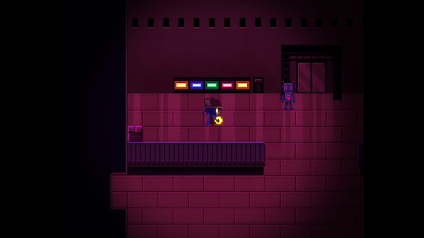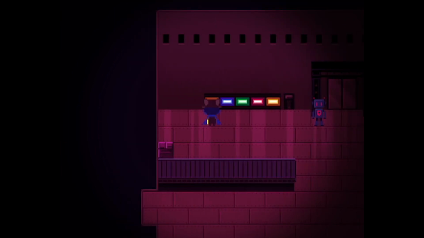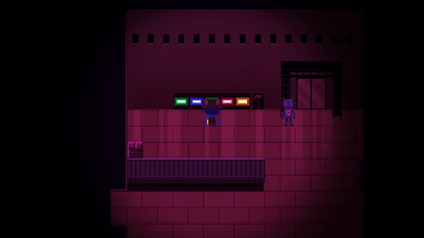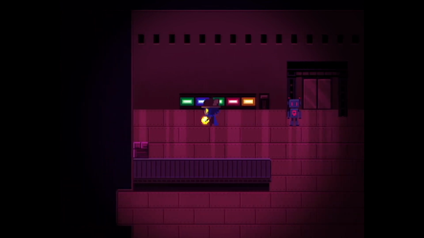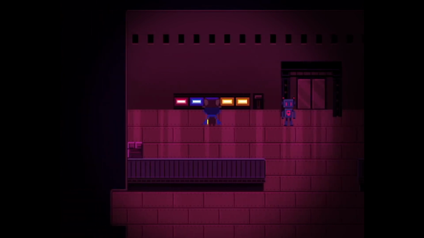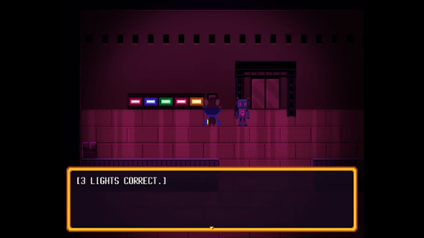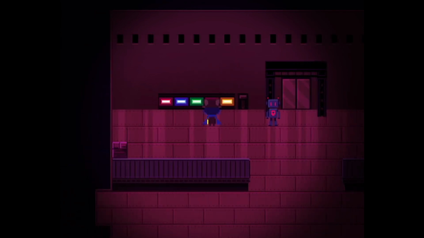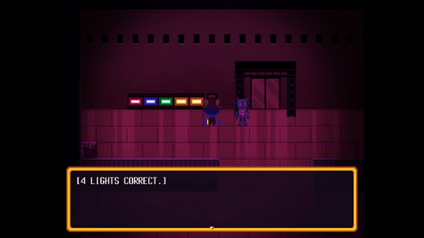So this got us 2 lights correct. Ironically, our very first time having more correct lights than any other attempt. That wasn't correct, so we can do that. Let's just see what that does. 2 lights correct, 5 tries left, okay. Actually, let's just leave that. 3 lights correct, okay. 4 tries left. Four lights correct. Looking good, looking very good.